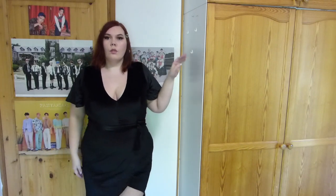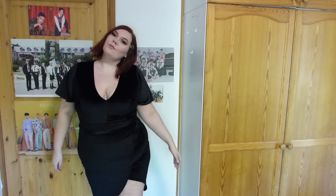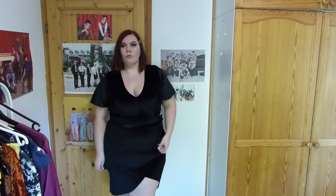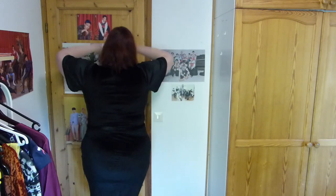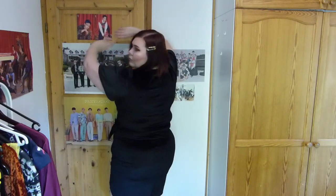The last dress I have is by the brand Club L London, and this is another velvet dress but the first one was more of a crushed velvet and this is a smoother, a bit more elegant velvet. I love this dress. I think it makes my curves look great — it complements everything. It's a wrap dress but as you can see there's a part underneath so you don't have to worry about flashing anyone; it covers up everything it needs to. I really like this dress. I think this is a total win.